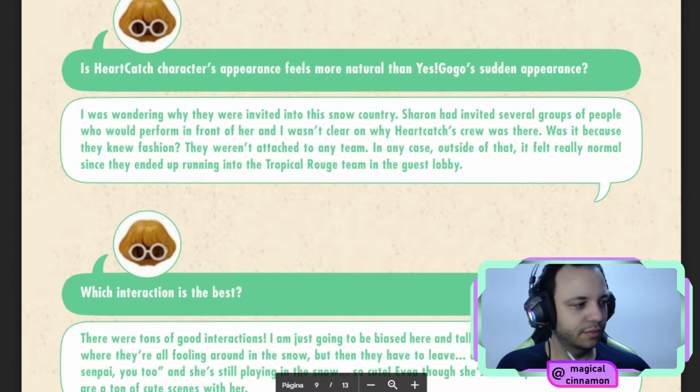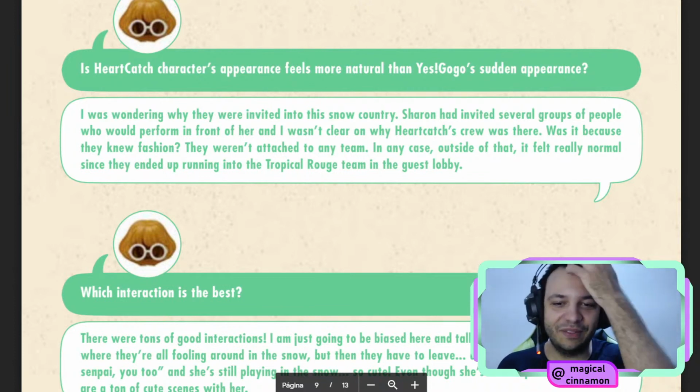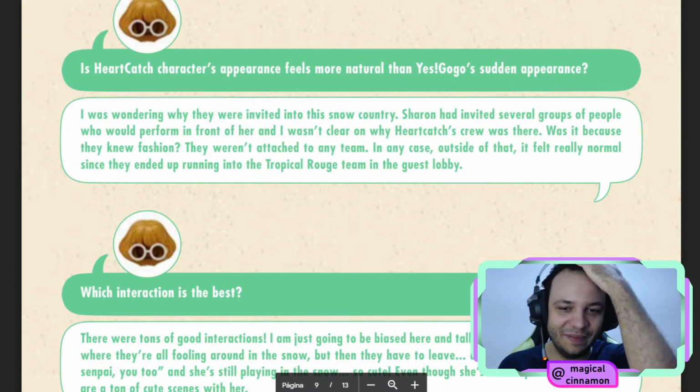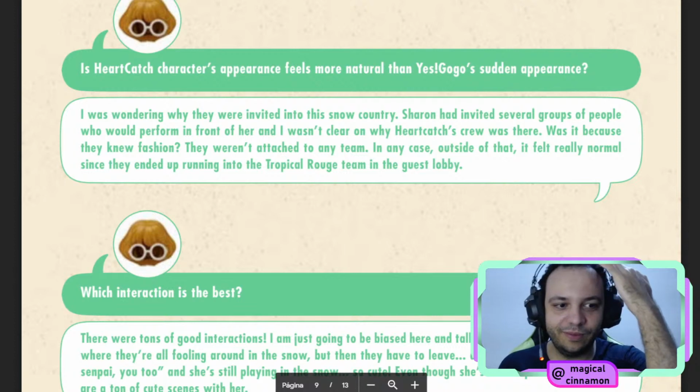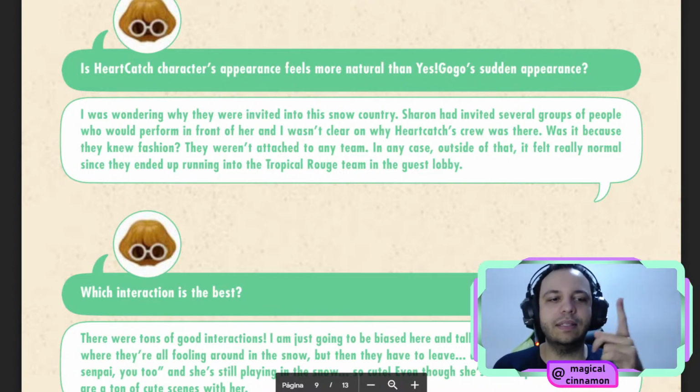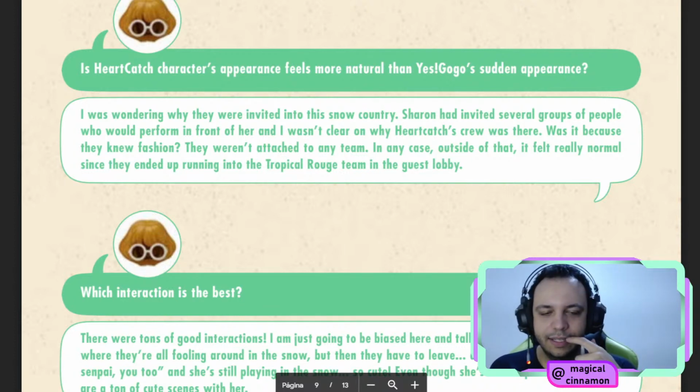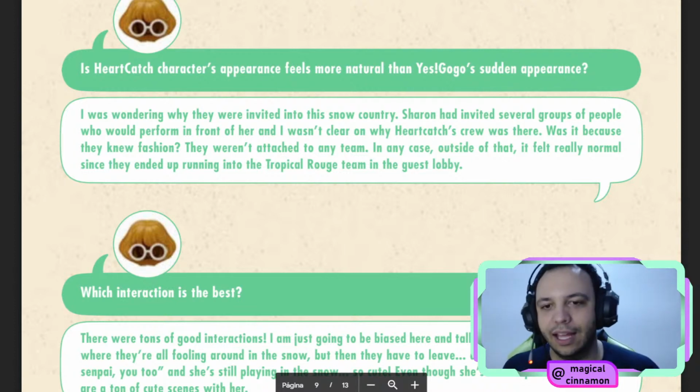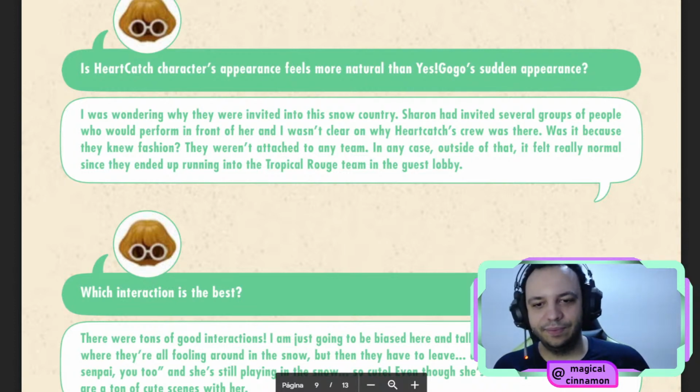This is gonna be funny to see. Definitely. I'm wondering if that's before or after the snowball fight. Probably before. I think it's probably after. Maybe this is the first time they meet. Well, that's what I meant. They meet in the guest lobby and then they go play in the snow. Oh yeah. I agree.